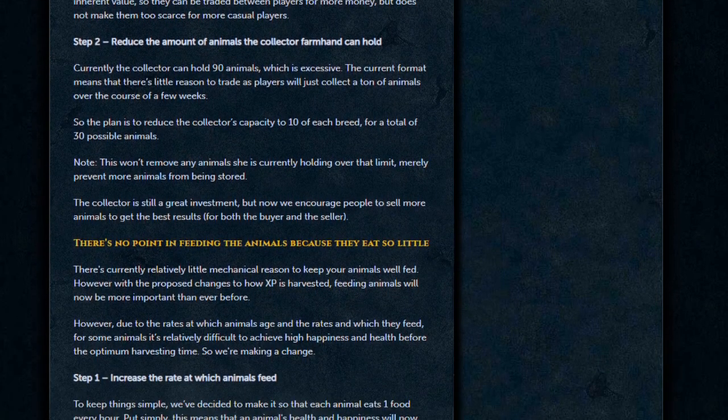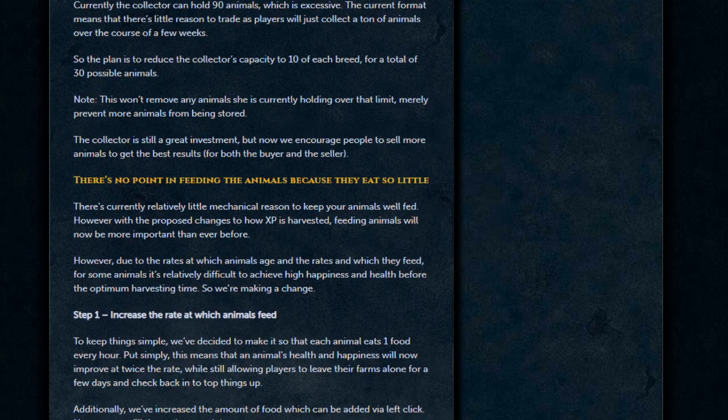So the next thing they've addressed is the fact that there was no point feeding the animals because they eat so little. I mean, there was a point in feeding the ones in your breeding pen or any ones that you wanted to breed. But other than that, I don't feed any of my animals. And so what they've done here is they've made it so you actually have to feed them to get decent XP out of it. Which, I mean, I guess it means the farm will now work as it was intended to. Like, you can just not feed any of your animals ever and get loads of XP, I suppose.